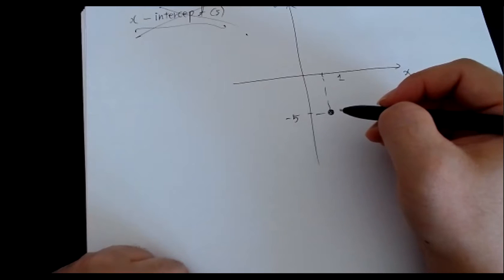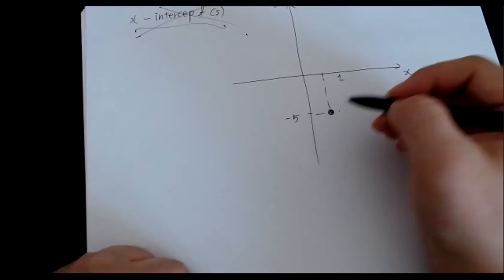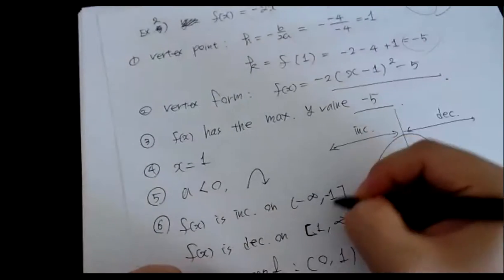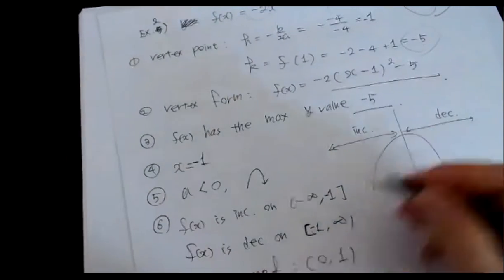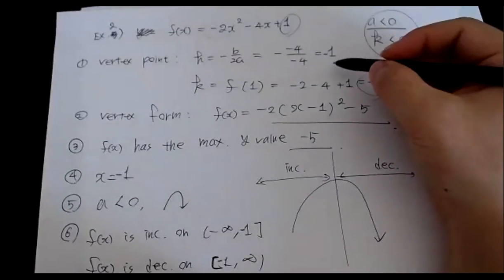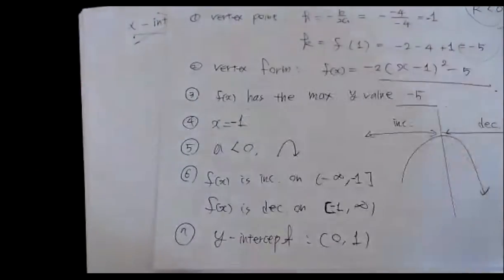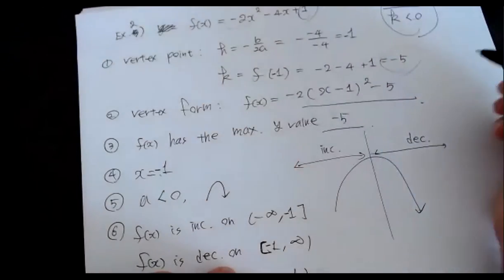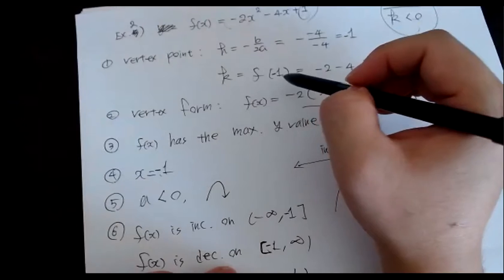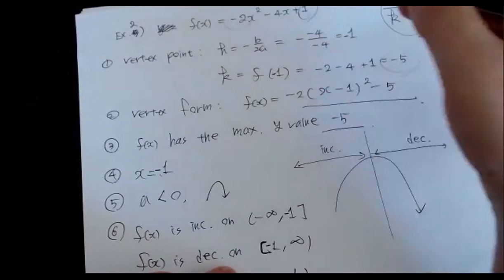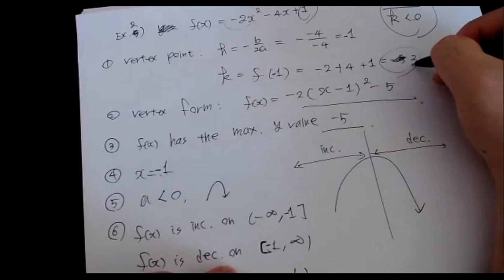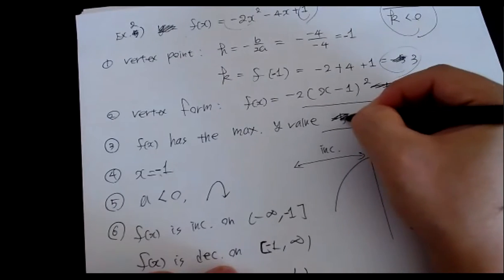So it must be like this. Let's see. It should be -1, right? Sorry, it should be -1. So the axis of symmetry must be -1, and it should be -1 right here. Okay, I made a mistake. This is -1, so it's -2. It is a +1, +4. So this is 3. Okay, this should be 3.